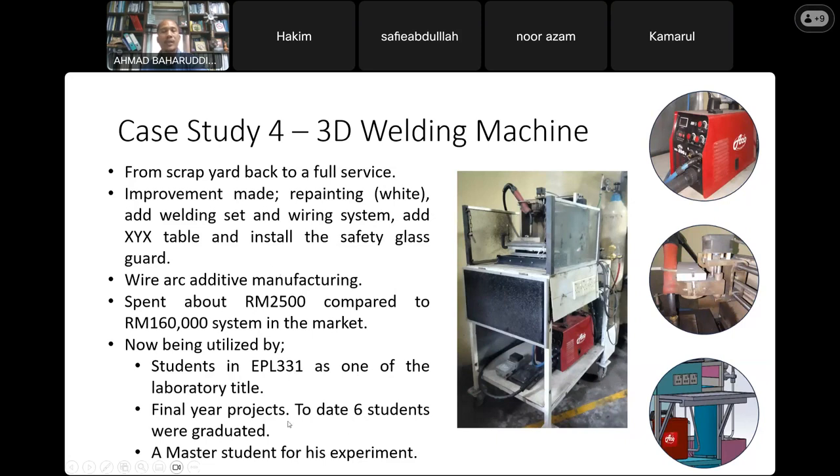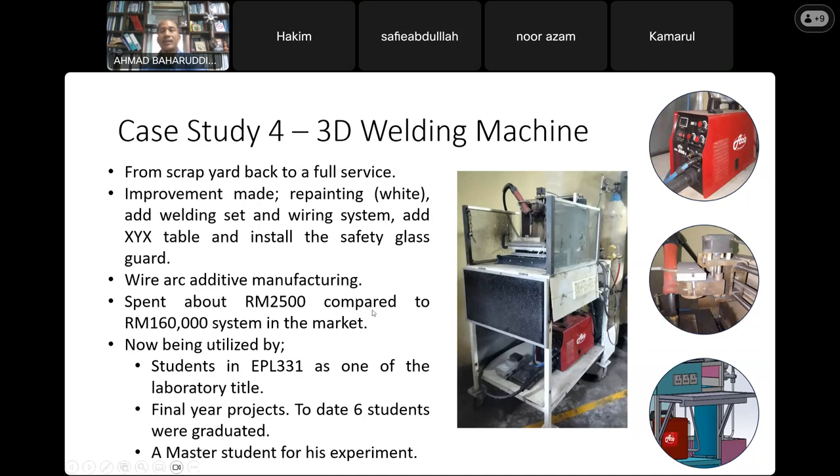I think about 6 students from the material school also use this facility for their projects. And one master's student also just graduated from his master study. And I think we got a lot of interest from industry to look into the details of these machines. Now I think it's under Zadirah. Even in one of the OEL projects conducted by students last year, we compared the deposited material using this machine with the KUKA, worth about 160K, up there in the robotic lab.